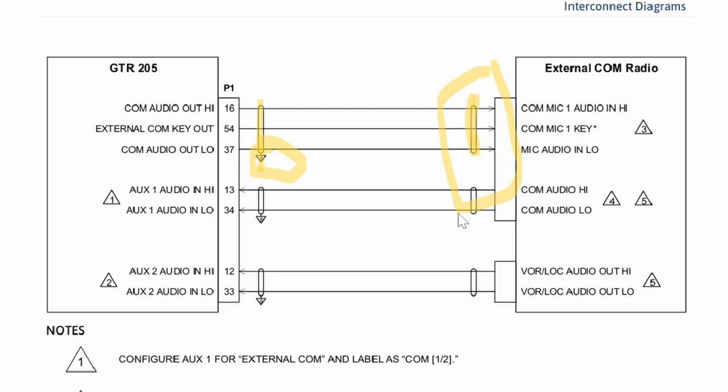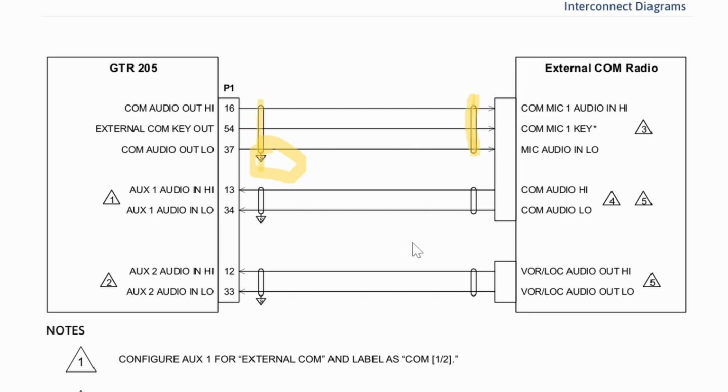We don't ground that end because it's just going to be free floating, and if we were to ground it, there's a possibility we could get a ground loop and then our audio could be a little bit distorted. So what Garmin is telling us here is that on the GTR side of the shielded braided wire, we're going to ground that to the back shell of the GTR 205. So that's pretty simple. Just a basic one-to-one transfer of the wires, nothing in between, no circuit breakers.